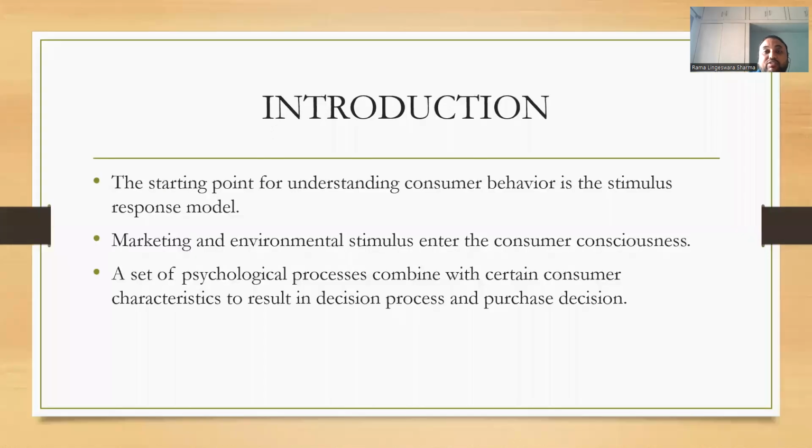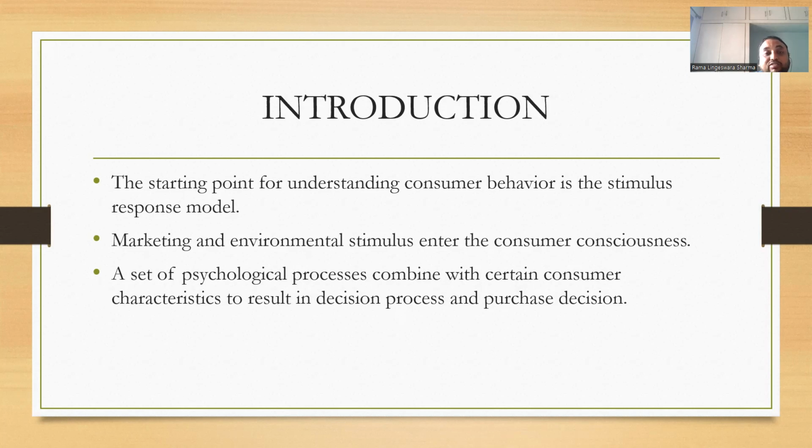So basically, we will discuss what consumer behavior is. In this, we are talking about the introduction part. The starting point for understanding consumer behavior is the stimulus response model. So how can we understand consumer behavior? Because consumer behavior is a very complex thing. Today he might have a different set of tastes and preferences. Tomorrow he may have a different set of tastes and preferences. So they are changing. The consumer tastes and preferences are changing, as well as the behavior is getting changed.